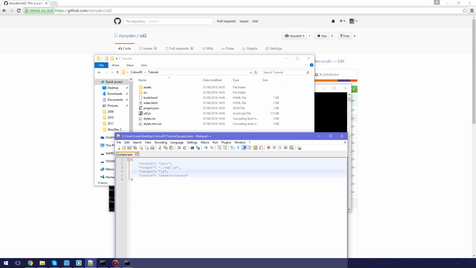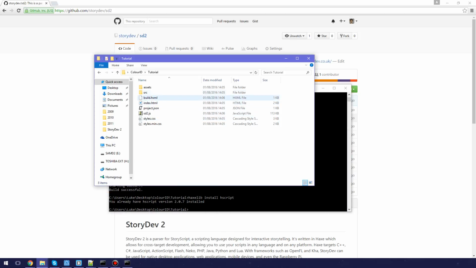Output, so that is the output file that we want. Now because it is the JavaScript target, we just want a single JavaScript file here, and that is sd2.js. We've got our target, which of course is JS, and our convos. That now requires a folder, and no longer, it used to require an array of files, but now we can just pass in a path and it will take a look into that folder and get all of the conversations within that folder and embed it into the application.